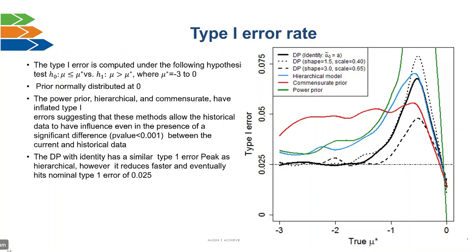And I'll not cover this too much, but we saw a similar situation with the type 1 error. When there's a statistical difference, you can see the type 1 error as you're far away from the prior, that the other methods maintain that bad type 1 error. So it continues to leverage the prior and ruins your type 1 error across this discordant region. But for the discount prior, the type 1 error starts to converge as there's a lot of evidence that the prior was wrong. It starts to converge to a nominal type 1 error of 0.025. So that's the discount prior. I think next slide.